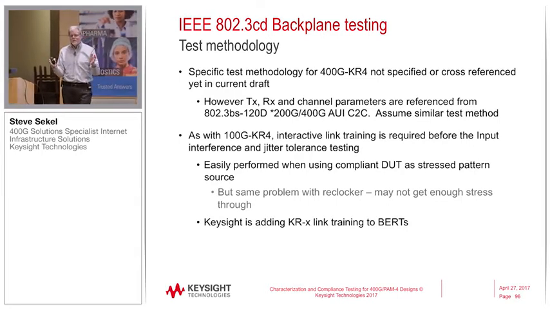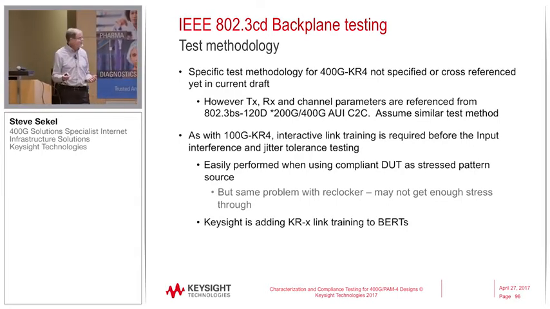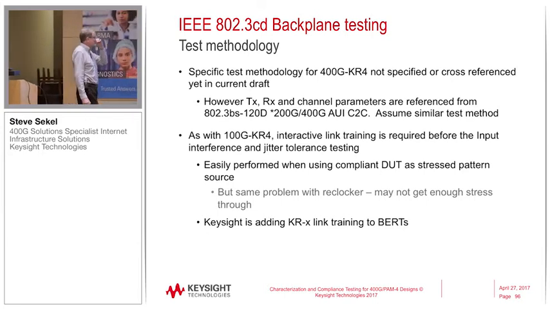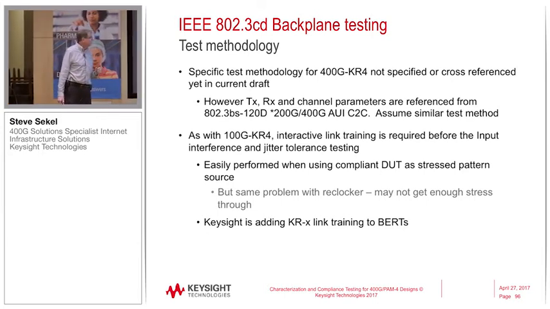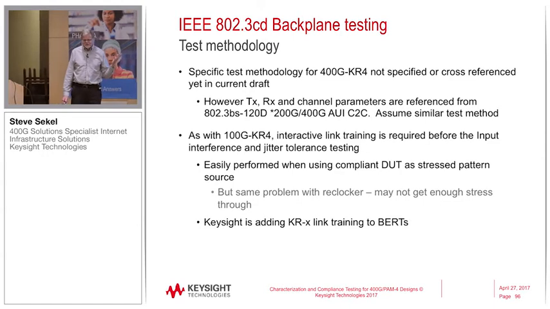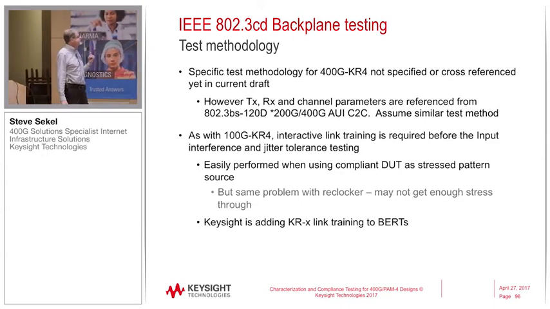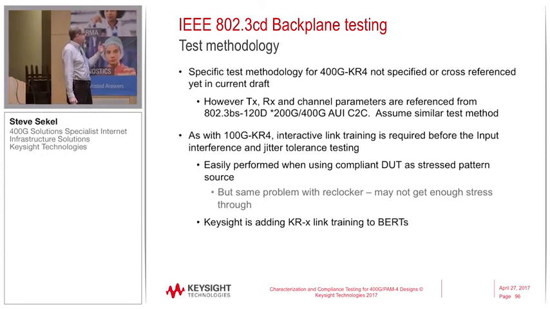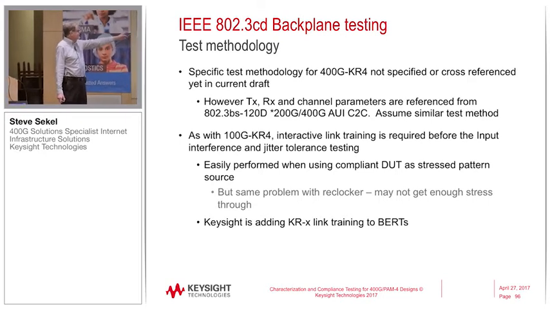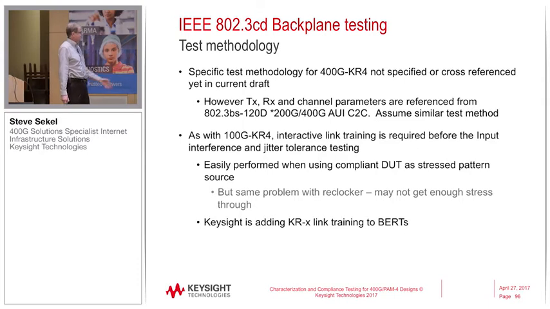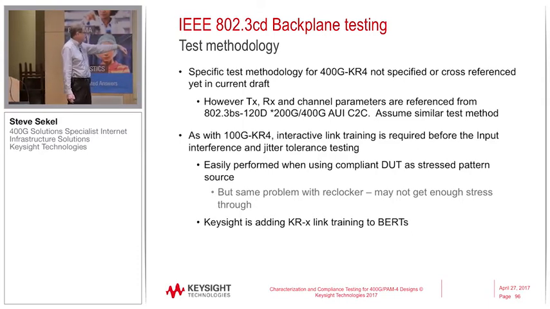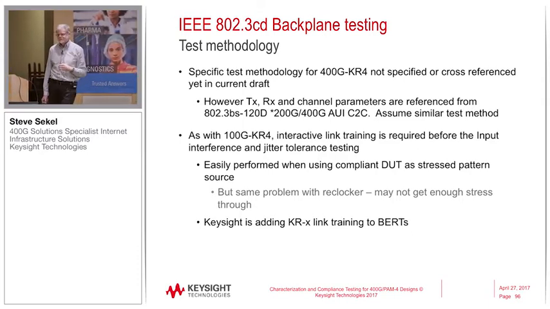Okay. Now we have to do link training, and once again, the standard is assuming that you're using a compliant DUT in place of a BERT for this. But it's kind of tough with a BERT because of the same problem with a reclocker. Without a BERT, you're going to have this same problem. And we are stepping up and addressing this.